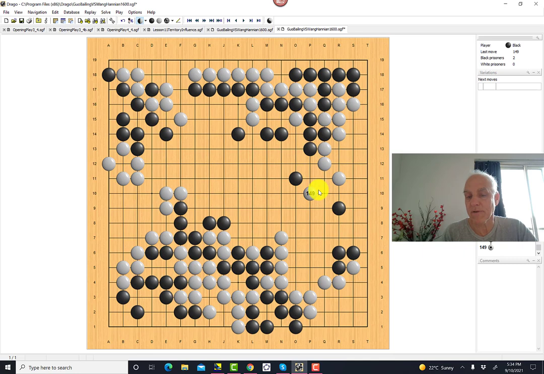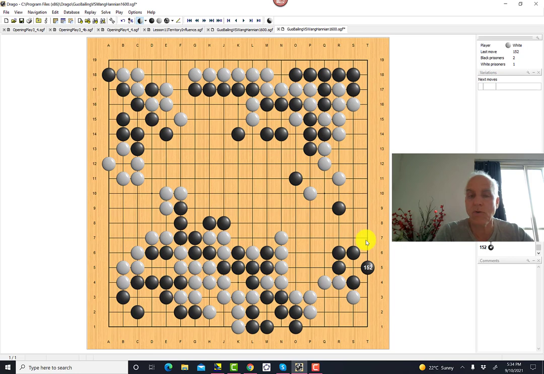So right now this group here is weakened, and black has to do something. And of course, the obvious thing to do is to take this stone to make one eye there, and there's another eye right over here. So here's another eye. And that, ladies and gentlemen, is the end of the game. That's the end of the recorded game, and it doesn't tell me who won. Okay, so it's possible this is just where the game record ends, and I don't know who won.